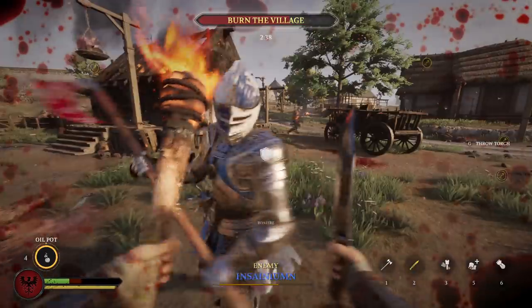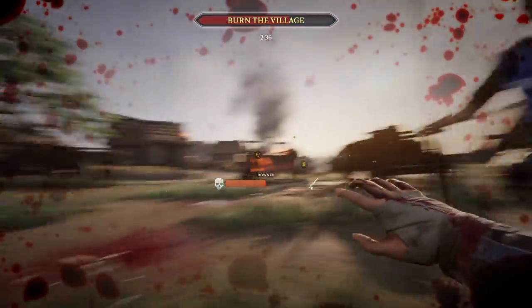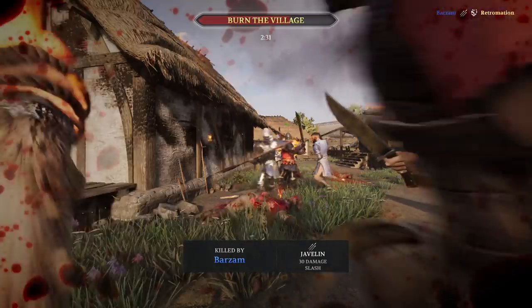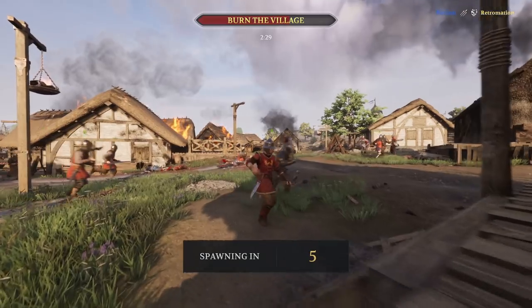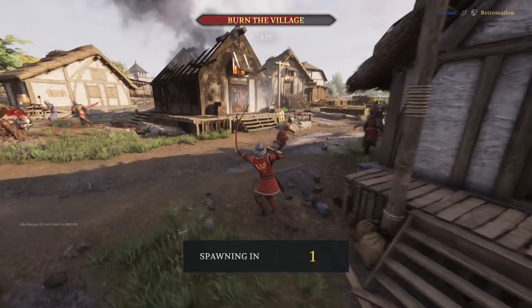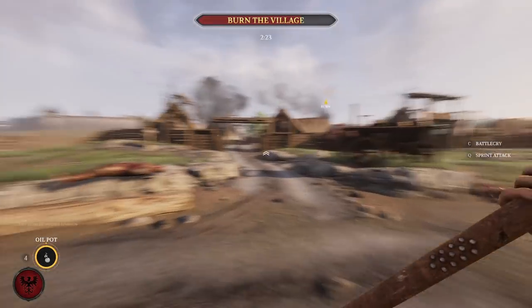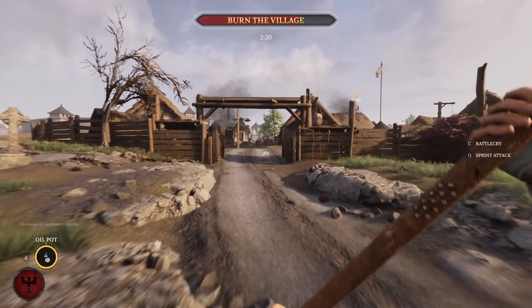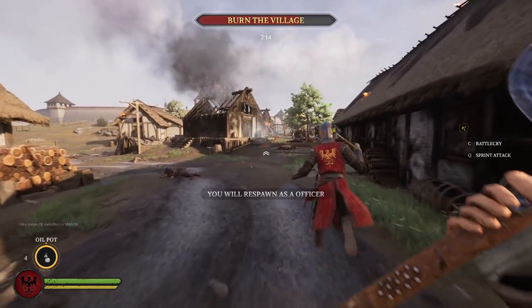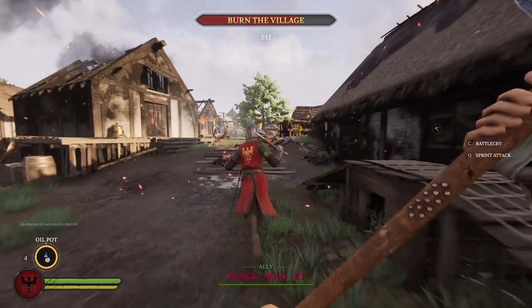Oh. I mean, I'm not going to block a two-handed weapon with a knife. Oh, boy. All right. Maybe we should be an archer. Just stand way, way back. Okay, there we go. So when we come back, we'll be the knight again. I think that's a better call.